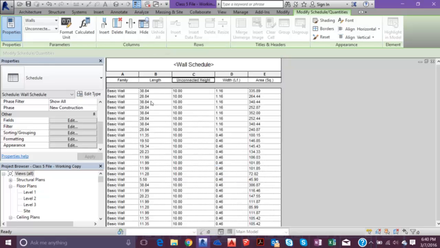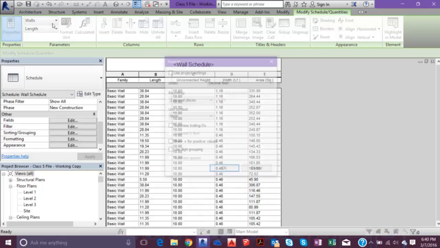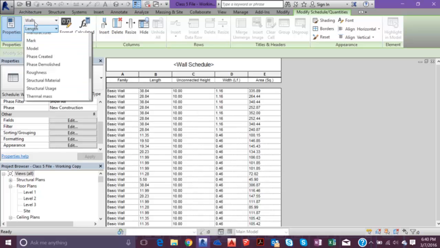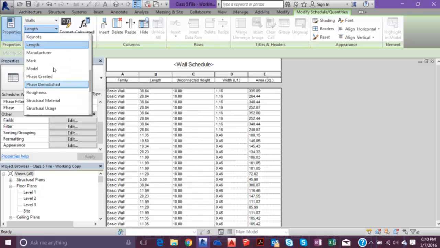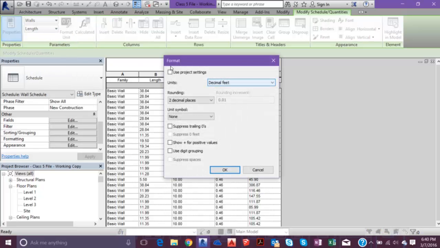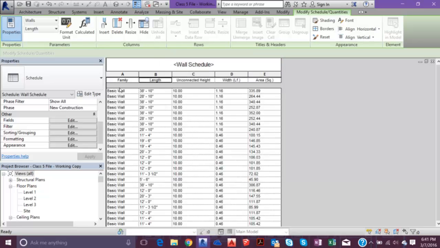I believe what it is, it'll be whatever column you're in, it will format that. Oh, I see. The parameters, that is the walls, the length right here. So you have to select something like, if it's on the length right now, so we go to format unit. If we were to change this to feet and fractional inches, we should see that the length changes right here.